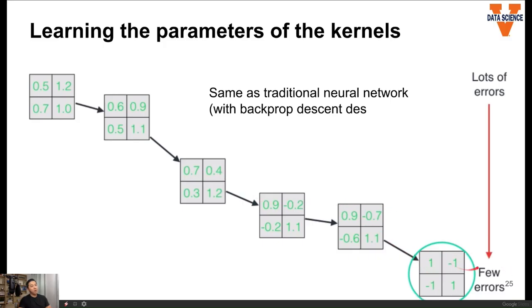And eventually you may arrive at some convergence, which is the final setting of the kernel matrix. In this case, 1, -1, -1, and 1, which minimizes the errors on the training set. So nothing changed. You use gradient descent and backprop just like any other neural net, but we're going to tune it based on the parameters of the kernel. And keep in mind though, because this kernel is in 3D, with multiple kernels stacked together, you're going to learn a 3D weight matrix instead of the 2D that I showed here.